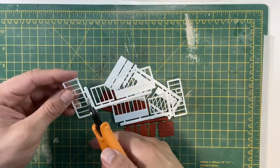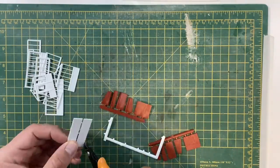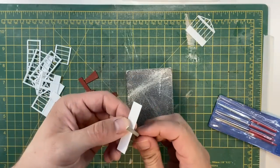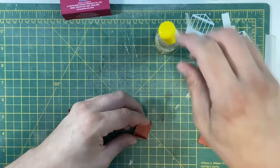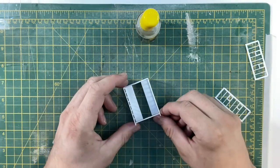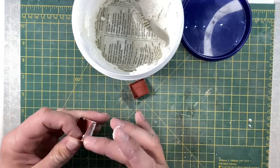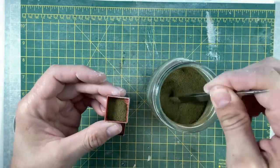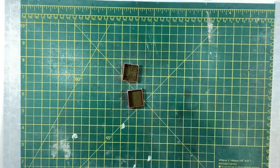My daughter had the idea of an old metal frame greenhouse which was rusting slightly, so this kit from Wills was perfect. The cutting tool does a great job but there's often a small amount of filing or sanding needed. The entire kit is put together with extra thin cement from MIG. This is poly filler being rubbed into the brickwork of the cold frames. Some Woodland Scenics fine turf is added to the bottom of the cold frames ready for the plants and the lid, then a quick spray of soapy water and some Woodland Scenic cement.